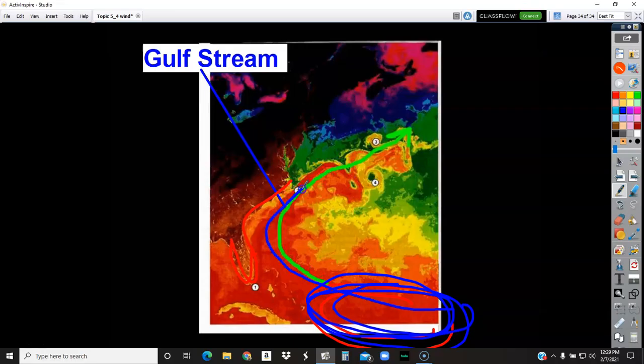And again, if a hurricane stays right in here, it's going to be good to go and stay strong. It's when it jogs out this way a little bit and gets out into this part of the Atlantic, you see the greens are going to be cooler temps, and especially when you get into blues and the purples and pinks, those are going to be your much colder ocean water. But the Gulf Stream, you can see that really warm little narrow channel that rides up the eastern seaboard. Keeps those hurricanes strong.